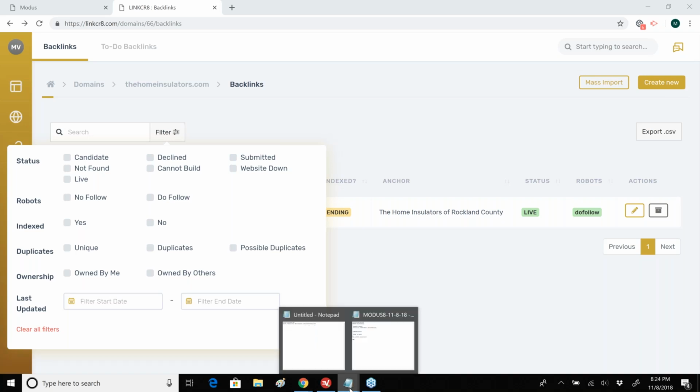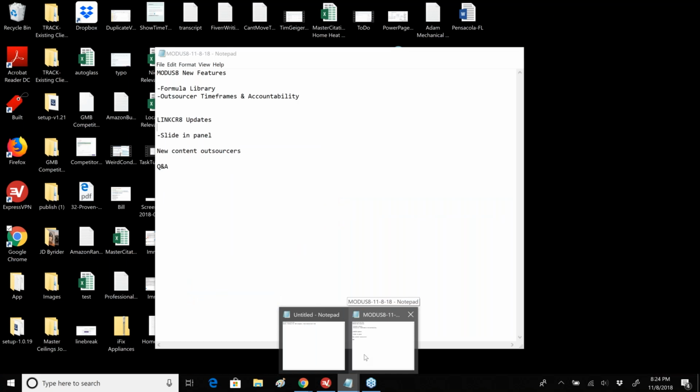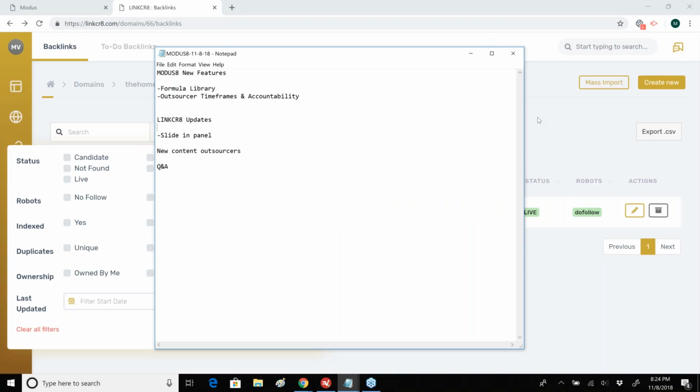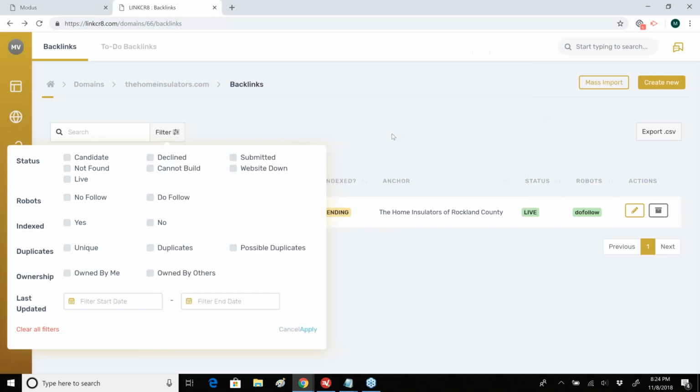Okay, cool. So we talked about the slide-in panel. Let's see if there are any Link Create questions. Do you guys have any questions on Link Create? I know some of you guys have gotten into it more and more. I would say most people right now are using the formula for pulling in existing backlinks to start, and then doing citations and image sharing and other gigs in order to build from there, because that's all tied into here now too. All the links that are created will be updated in your Link Create account.